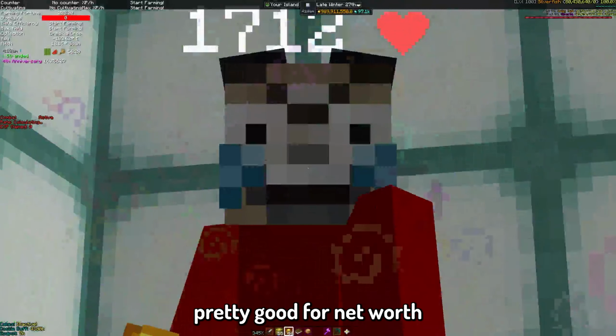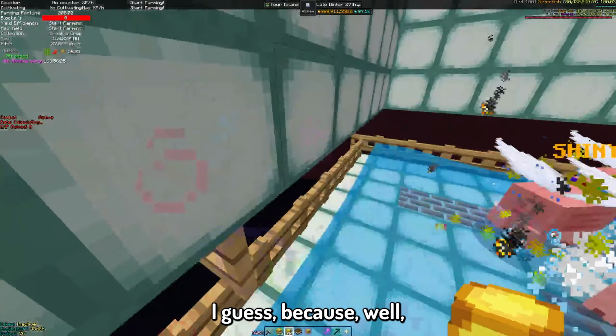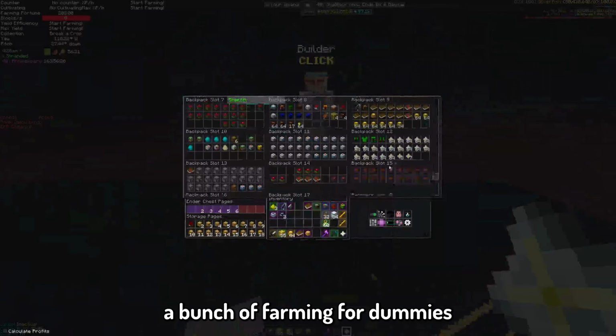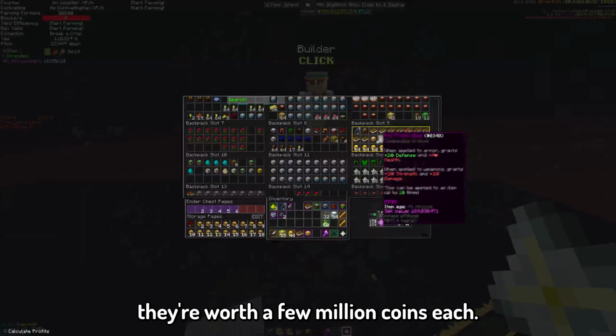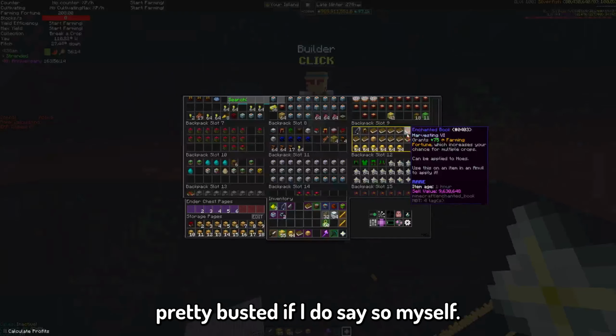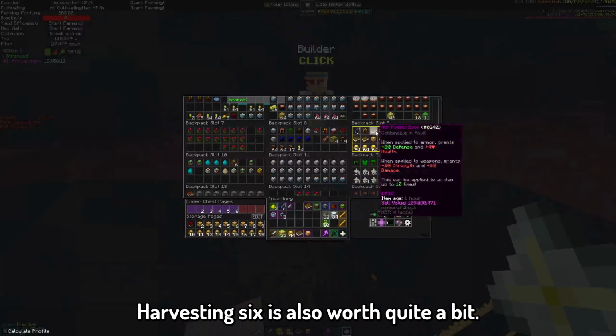It's also pretty good for net worth if you want to grind that, I guess, because, well, we can grind a bunch of farming for dummies, and if we just keep them here, they're worth a few million coins each, so, you know, pretty busted if I do say so myself. Harvesting 6 is also worth quite a bit.